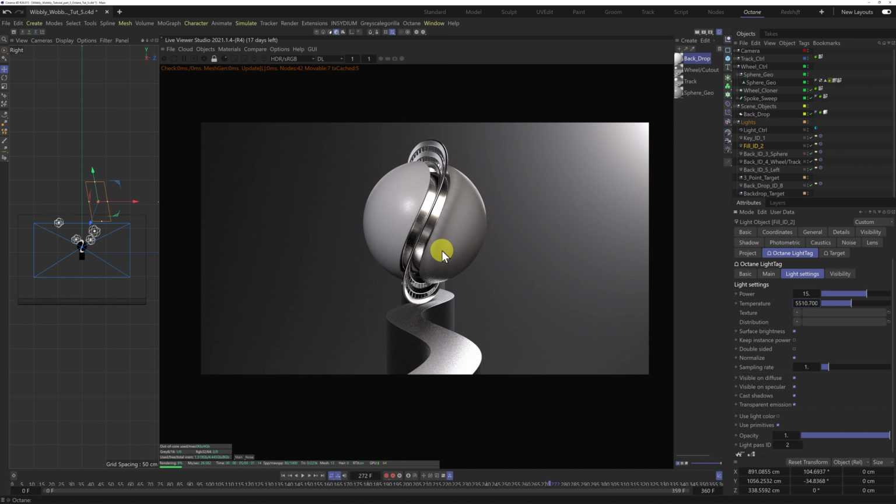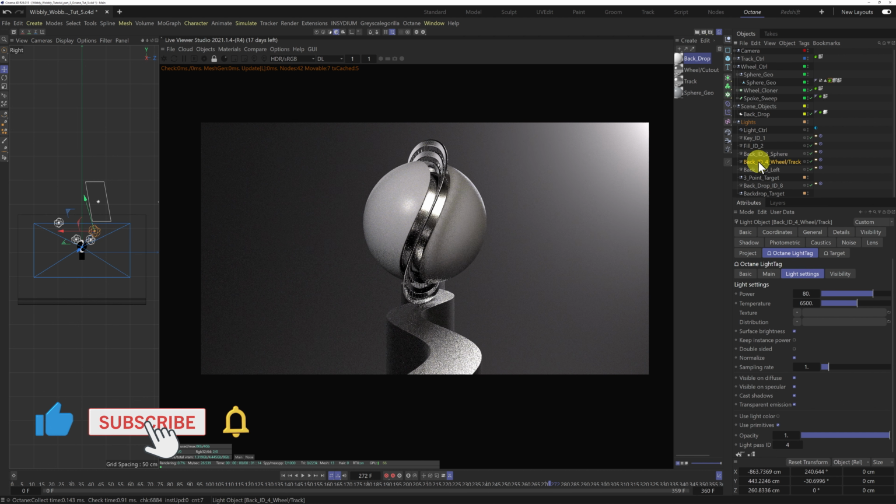Then I'm going to come to the back ID3 sphere, which is the light that's lighting here, and add a little bit of blue. If I bring that right up, you see that we're getting blue in our light there. So I want to bring that down to around about there. I just want this very, very subtle.